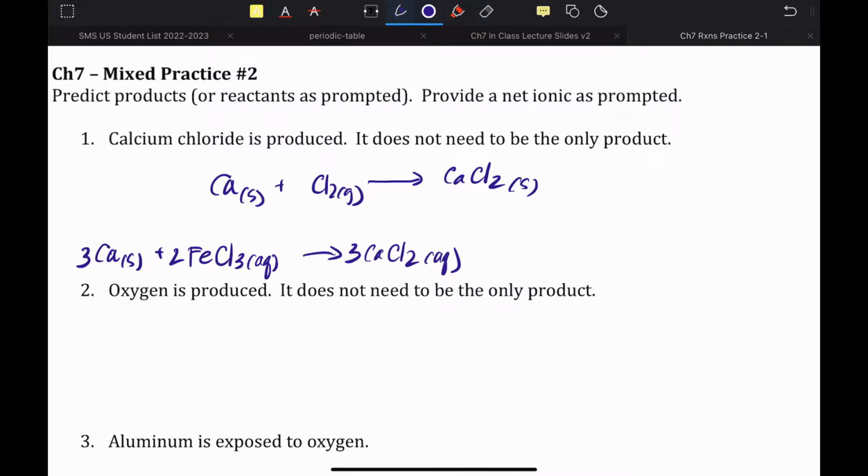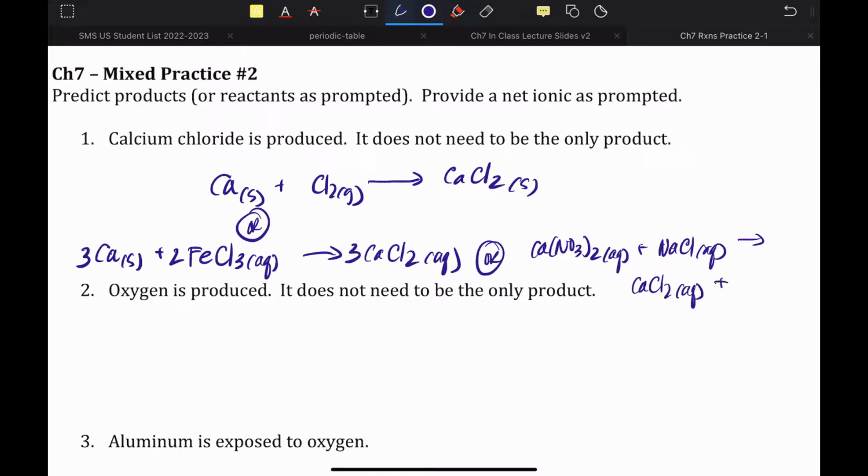As a third alternative, since calcium chloride is an ionic compound, we could also do a double displacement, right? By double displacement, I just mean any of the types of reactions where we take 2 ionic compounds and switch the cations. So that means calcium would be the cation in one compound, chlorine would be the anion in the other compound. So when the cations switch, we would end up with calcium chloride as one of my products. Any of these 3 methods would be fine for producing calcium chloride.